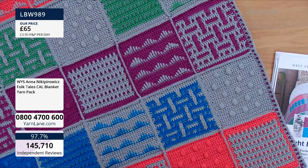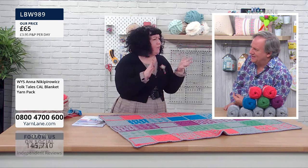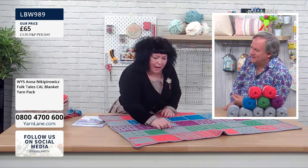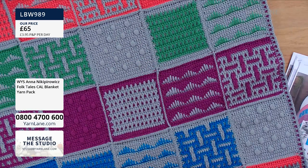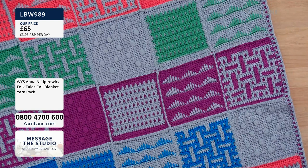In its simplicity, it has a big impact. It looks really simple, but it does have an amazing impact, because those bubbles are made with puff stitches, and they create these beautiful textures. It's really lovely. Perfect. So this one is called Bride Bubbles. So what's the whole project called? Folk Tales.